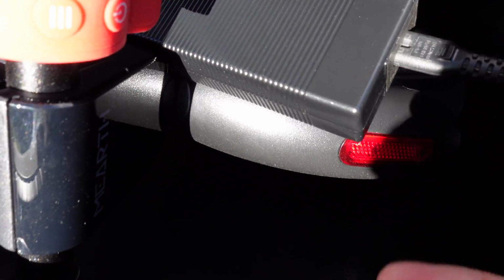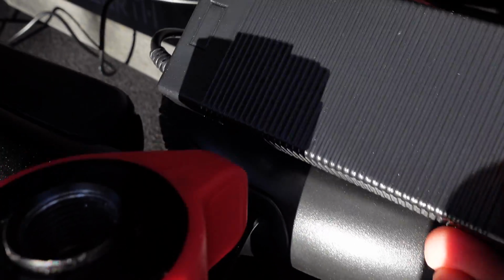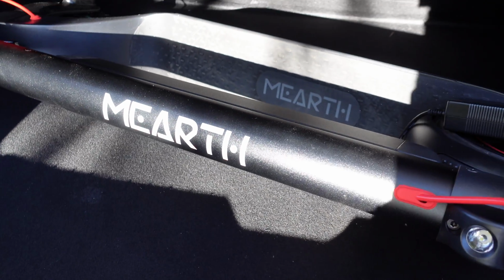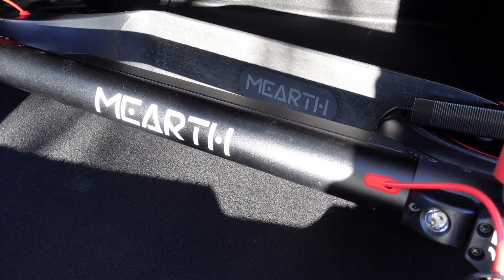There's the scooter, and there is the charging box, and it is definitely red, so it is charging, and there's the scooter. Good to know it works.